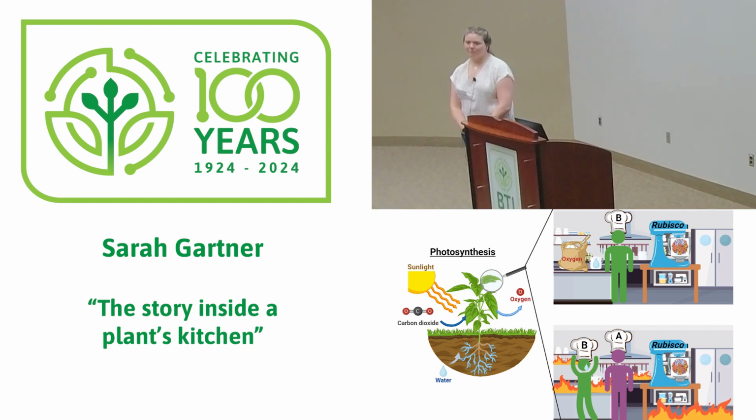[Could you have] A on all the time? Yeah, that's a great question, actually. That's one of our future directions in a sense. So Assistant A actually isn't present in as much of a capacity, so there's not as much of it around. And with our plants, we also know that Assistant A is not able to completely replace Assistant B. So without Assistant B present at all, our plant does not activate rubisco, so it performs very little to no photosynthesis.